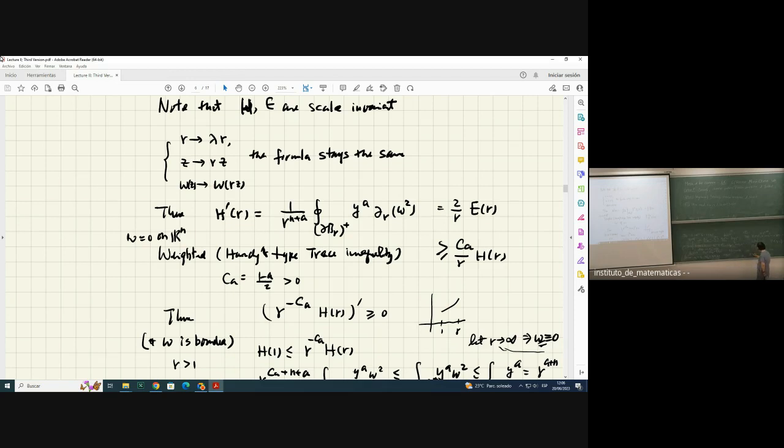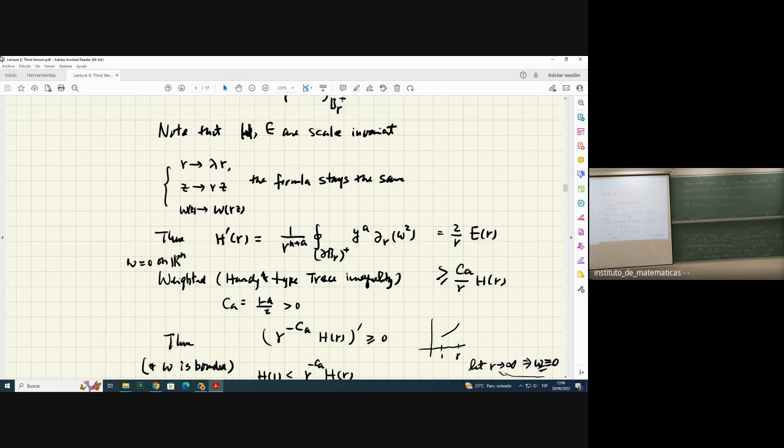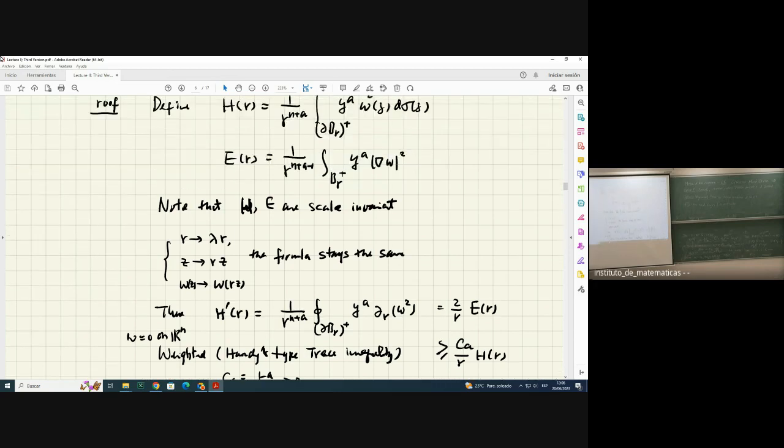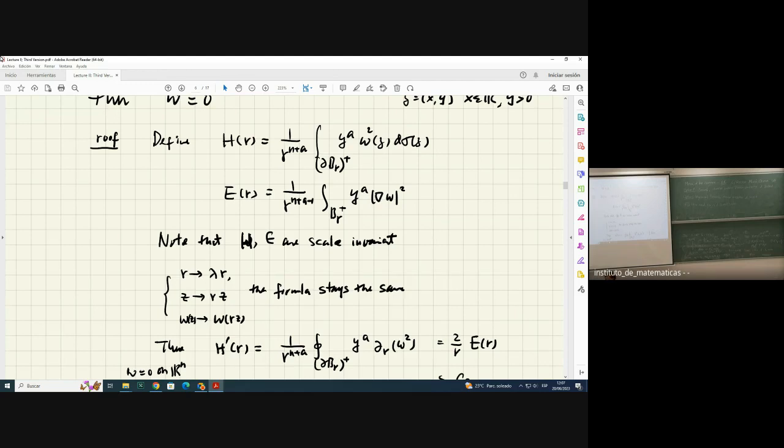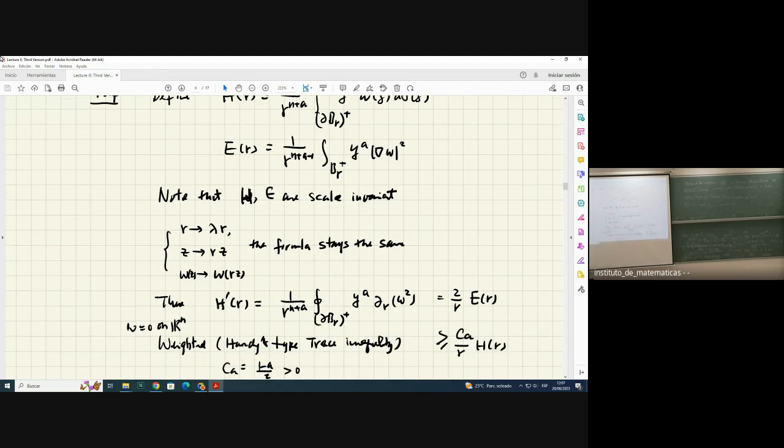And then one computes h prime of r. Usually, if you look at the expression of h, computing this h prime of r is quite involved. But using the scale invariant property, one can rescale the metric, so the computation only happens on the interior. That is, you can stay at the same R to the n plus A and then compute only dr of W squared. And then you substitute that computation directly into the equation Laplace A W equal to 0.